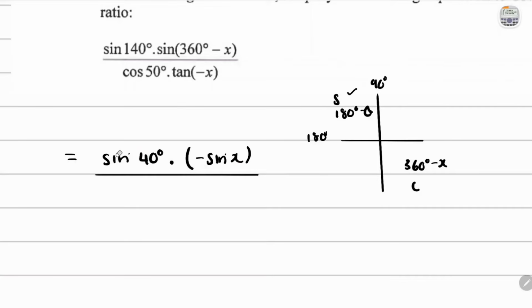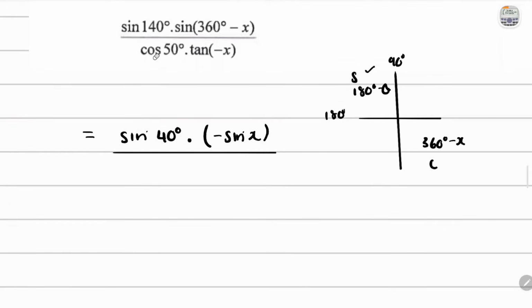Now you see, immediately you have something like sine 40 degrees. You know that the only other thing it could cancel with is something that it probably shares a cofunction with. So now we have cos 50 degrees. You see that that's cos and that's sine. We could use cofunctions here. So we have cos 50 degrees. So that is cos 90 degrees minus what angle gives you 50 degrees? That's 90 minus 40 degrees. And then when applying cofunctions, it gets simplified to positive sine of 40 degrees. So you see that they are the same.